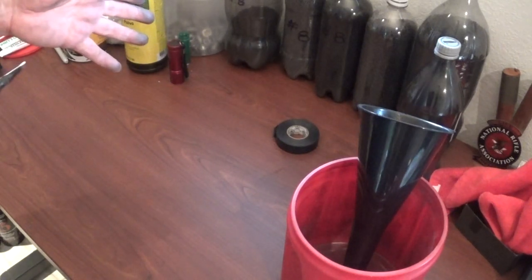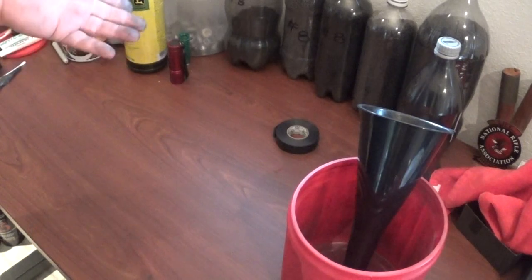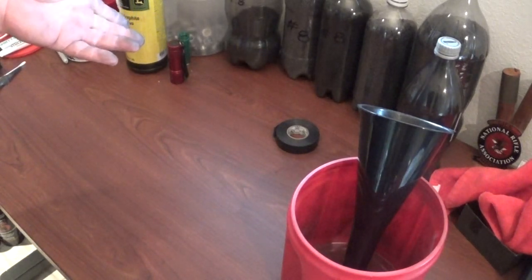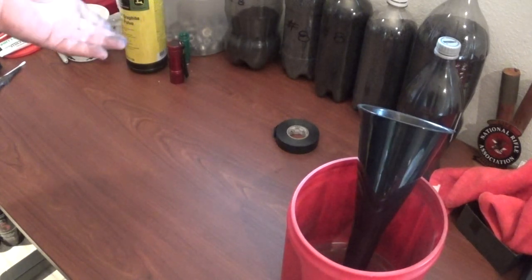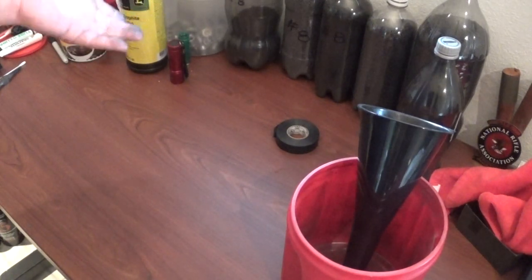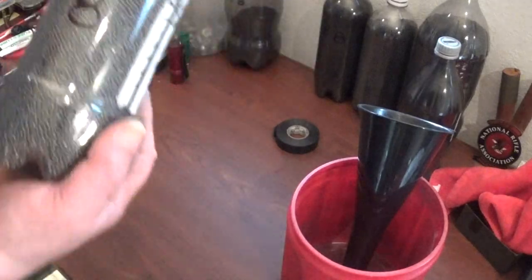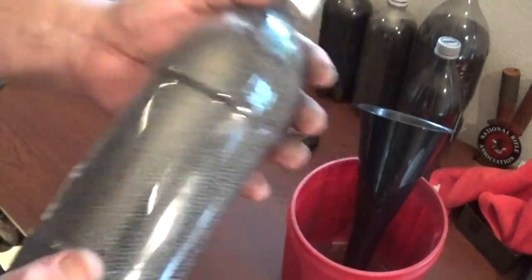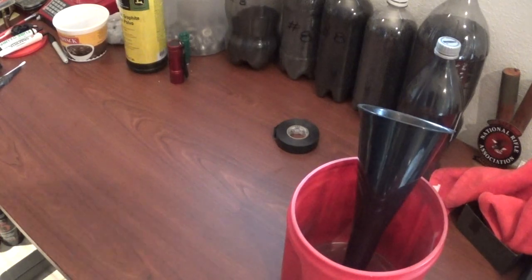I got about 200 pounds of shot all ready to go. If I was to go out and buy this brand new, that's 50 bucks a bag. Even buying 200 pounds of reclaimed shot at 37 to 40 bucks a bag, I'm still saving a lot of money just making it myself. And it's fun — it's all part of the craft. That's perfectly good shot, there's nothing wrong with it. I went out and busted birds with it, works great. So hey, this is Thor Zax — I'm going to go ahead and get this loaded back up, and we'll be talking at you soon. Signing out.